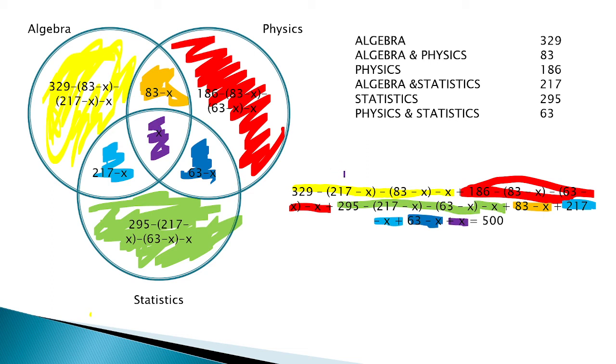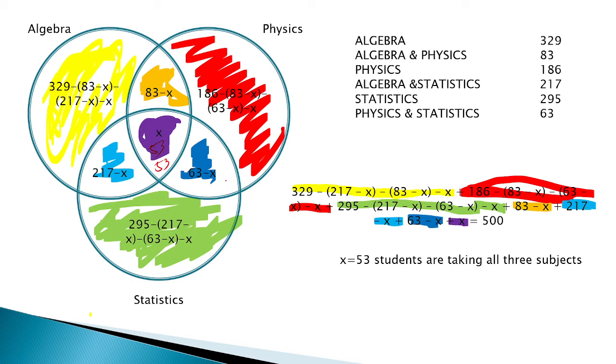Ayan. So, inadd lang natin sila. Inadd natin tong portion na to, na yellow, yung orange, yung red, yung blue, yung light blue, yung purple, and yung green. And then iniequate natin sa 500. So if we calculate this, no, use our calculators, we will arrive at x is equal to 53. So therefore, the number of students taking all three subjects is 53. So, sa Venn diagram na to, 53 yung laman nito. Yun lang ibig sabihin natin dyan.